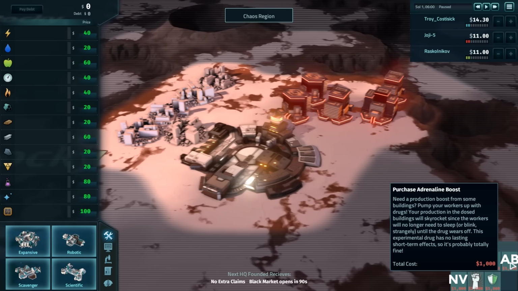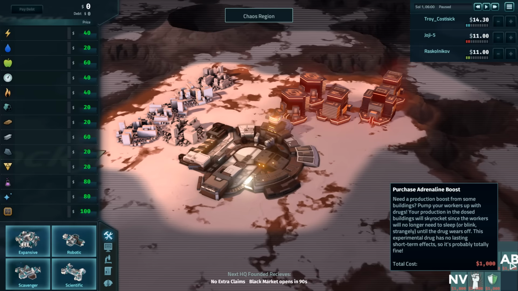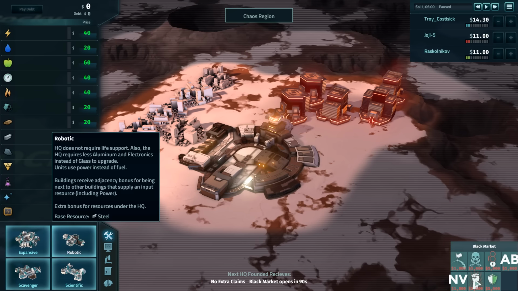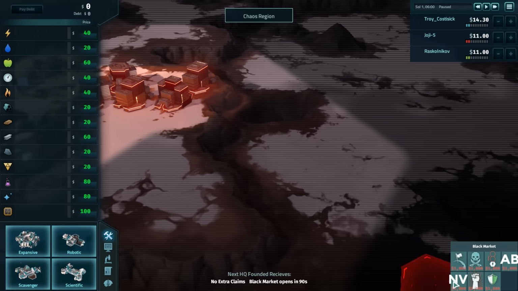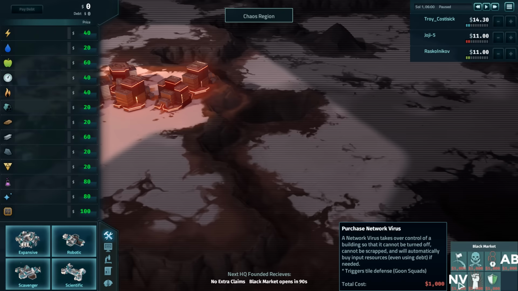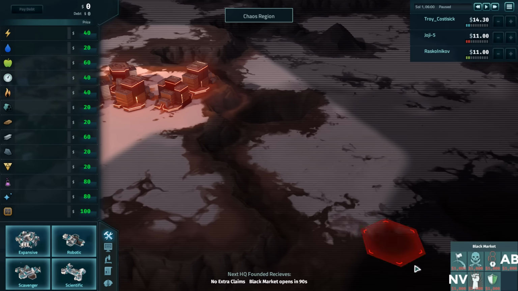Let's see. I can purchase an adrenaline boost. It gives a production boost to some of my workers. I don't know how that would work for like a robotic faction, since I don't think that drugs would be as effective on artificial life, but I've never actually tried that. Maybe I'll try that in the game. You can purchase a network virus, which takes over control of a building so that it cannot be turned off. And it cannot be scrapped and will automatically buy input resources.